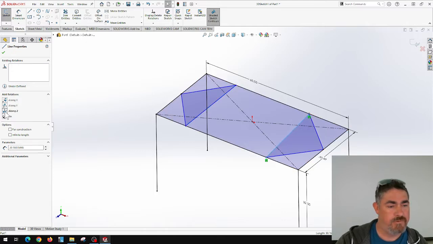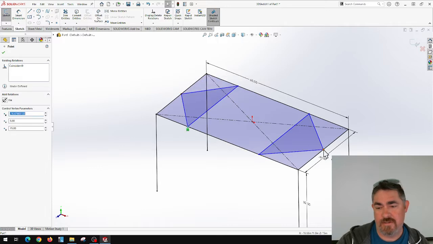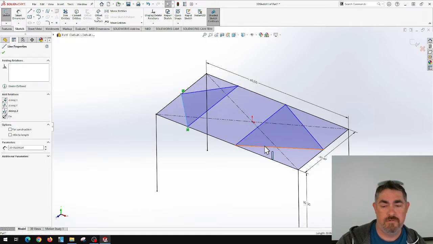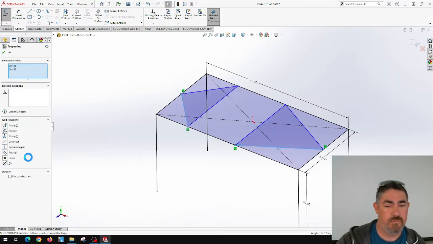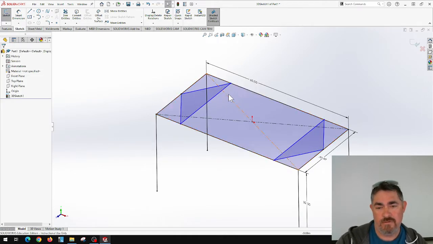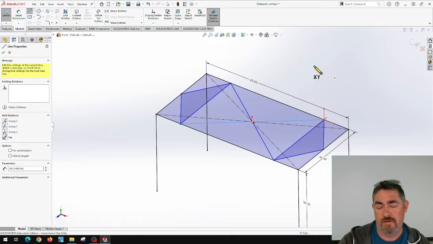Make sure we got that one lined up too. So setting our constraints the same way we did before. That one can't move, but I want these two to be the same size. So maybe I put those two edges there to be equal. So now if I move this, those two move. And so maybe I want braces here, whatever.